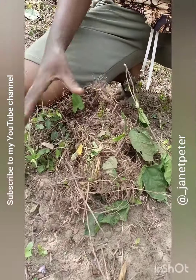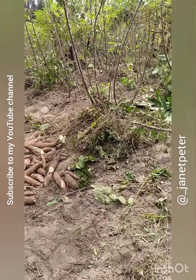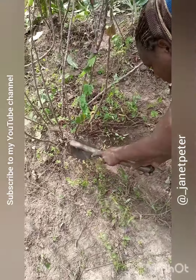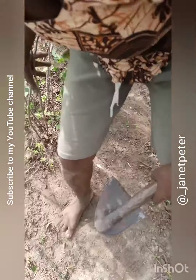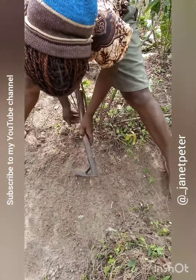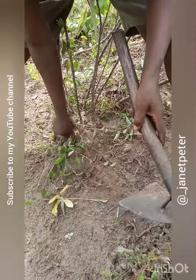But if you have mistakenly cut it off, like those ones that we've done, you can just remove them. You remove them completely. Now after weeding like that, start removing the grasses, and you bank it. Now remember to always use your hand to remove the grasses at the center of the cassava stem.